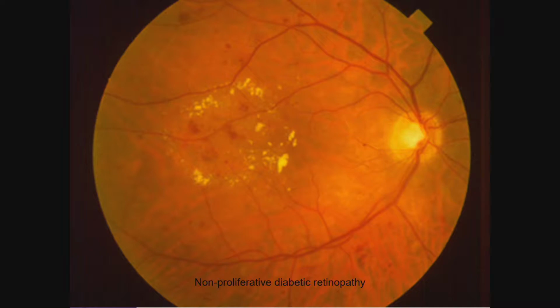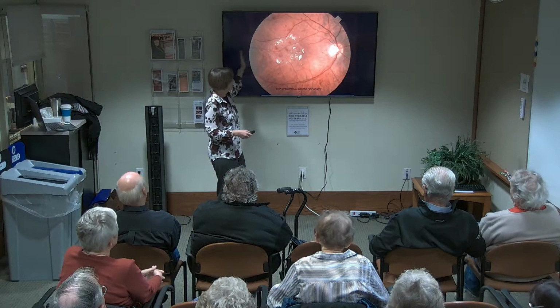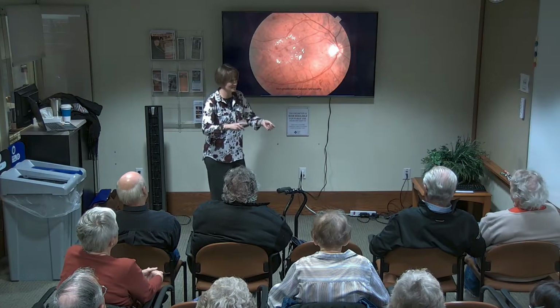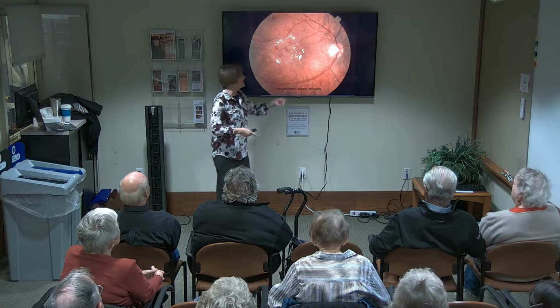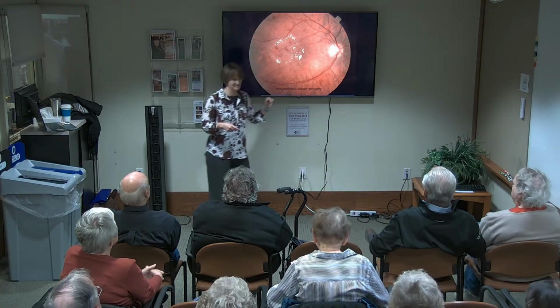Their wall is not as strong as it needs to be, and so if you think of a river, if it keeps overflowing its banks and everything's leaking out, downstream you may have a lack of blood flow, or lack of enough oxygen, really, is what the body is trying to get out of the blood. So if everything's leaking out way over here, by the time it gets to the little tiny capillaries here, it's causing a problem. The outer parts of the retina are lacking blood flow, so they start to send out signals that say, I'm dying, I need more oxygen, and those signals grow new blood vessels. Does that make sense?